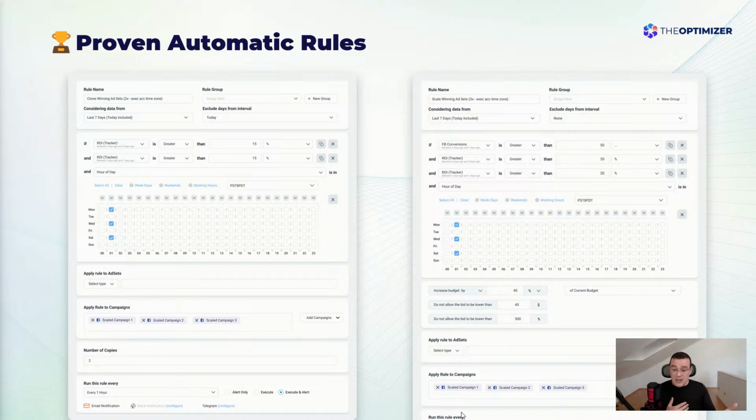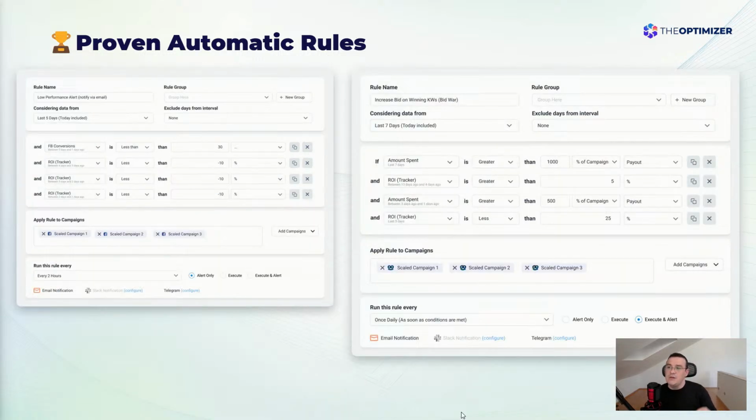Now, there could be a case where you want a rule that drops the budget when the performance decreases, because there can be so many variables there that it's not just a traffic source issue, it is something else. So in that case, you can have another rule, and while I'm talking about it, here's an example of a rule that we can set up together. Once we go over these rule examples, I'll start with that.